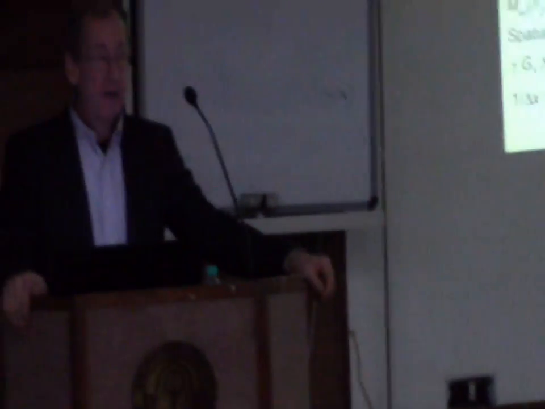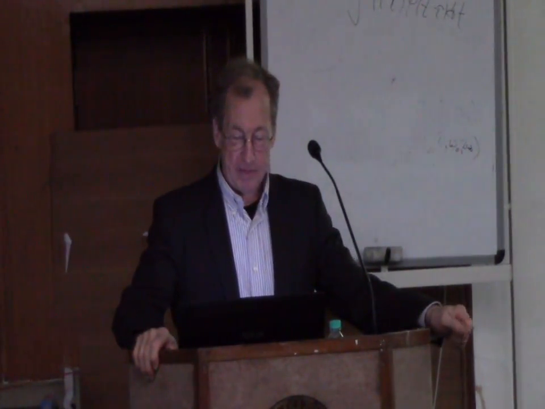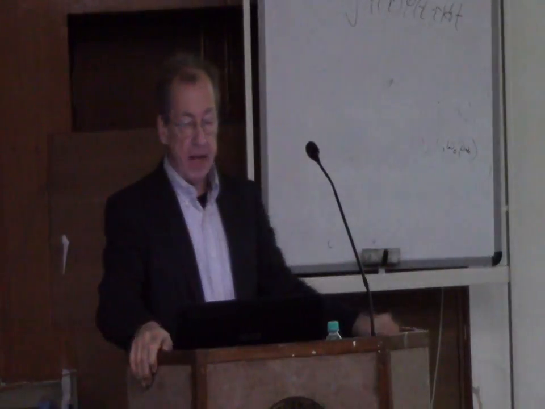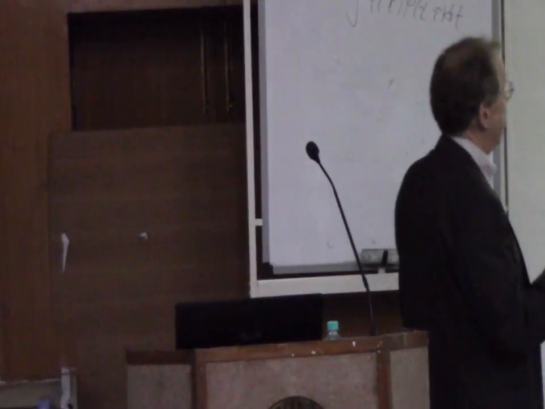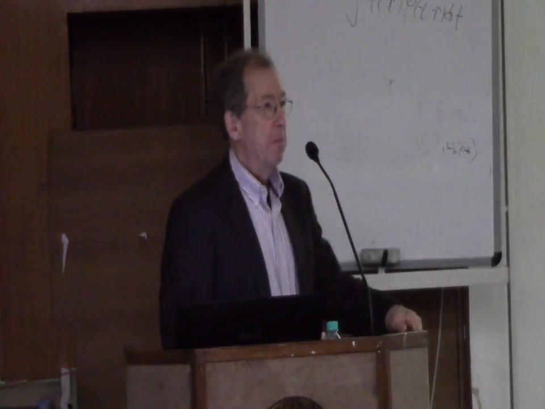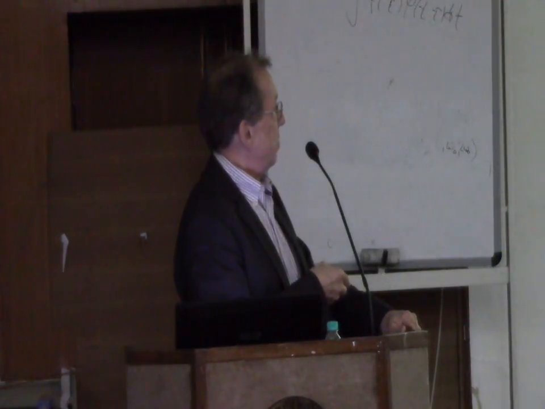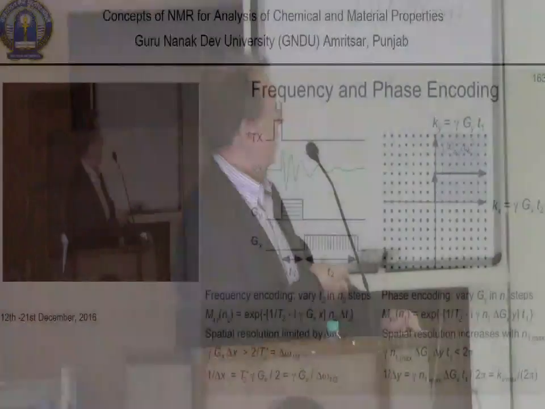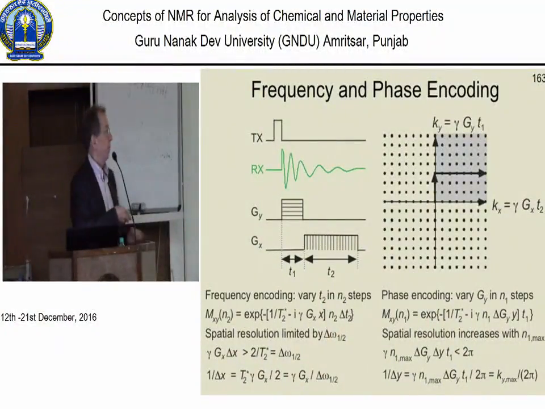Okay, so let's get back to the science, to imaging, and again a drawing of phase space. You see kx, ky. These are the wave numbers in the 2 spatial directions. So the magnetic field gradient is applied along the x direction, here along the y direction, but we have to do that in succession, one after the other. And the scheme is shown here again, with the gradient in y direction, the gradient in x direction.